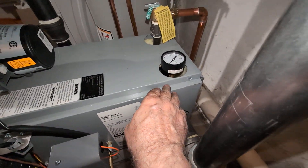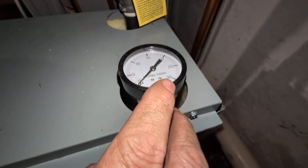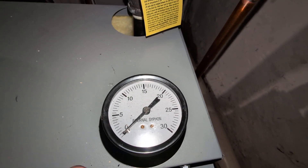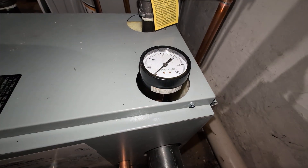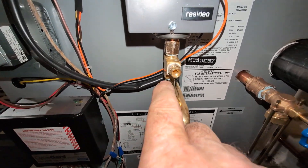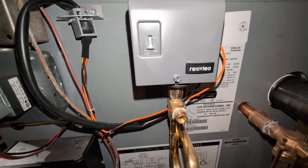The gauge is on this silly stalk, which is on a quarter inch brass nipple that goes all the way down. There's your 30 pound gauge, and it's on the internal siphon which tends to clog, as we've discussed in other videos. The heat comes up and just cooks the gauge, so it's there but I wouldn't pay much attention to it. We added the pressure trol, which comes fully stroked, and we stroked it all the way back down to its lowest setting.